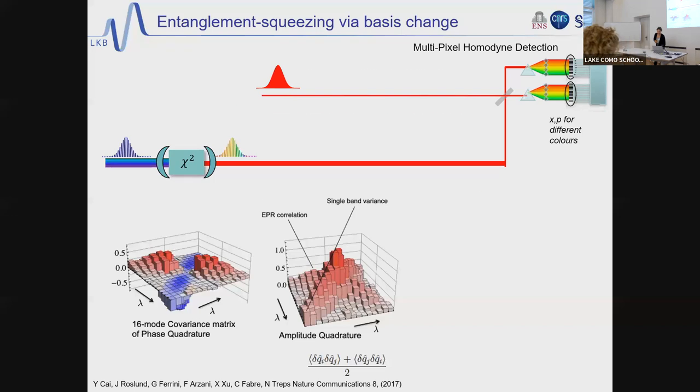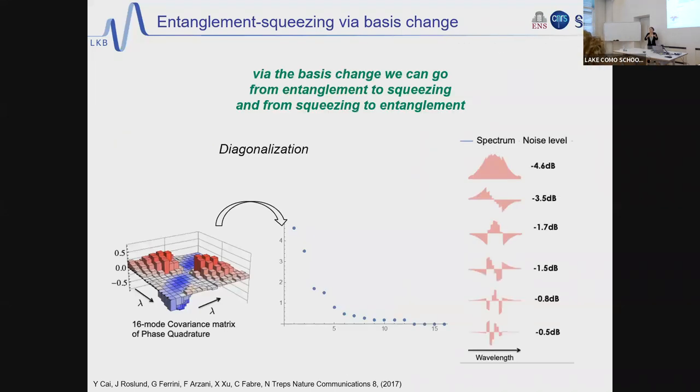But what you get, if you get a diagonal covariance matrix, is that you can just get squeezing or anti-squeezing, depending on whether you are below or above zero, because here it is renormalized, so we subtract the noise of the vacuum, which is one in our convention. So this means that by doing this diagonalization, you go from a system in which you have entanglement, because on the diagonal you get the variance of the quadrature, while on the off-diagonal terms you get correlations that can be used to build entanglement measures, and you see that you really have entanglement in different lines. And when you go to this picture, you just get a bunch of squeezed states of light.